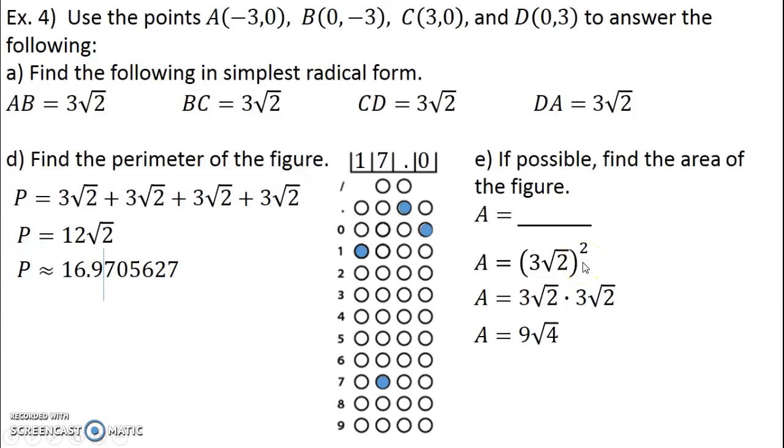We've also practiced in class doing this with your calculator, and if you use your calculator, you have to use parentheses if you feel like being correct. But this can simplify at this point. The square root of 4 is a perfect square. The square root of 4 is the number 2. This is just saying 9 times 2 instead of 9 times the square root of 4. And 9 times 2 is 18. So 18 square units would be the area of that figure.